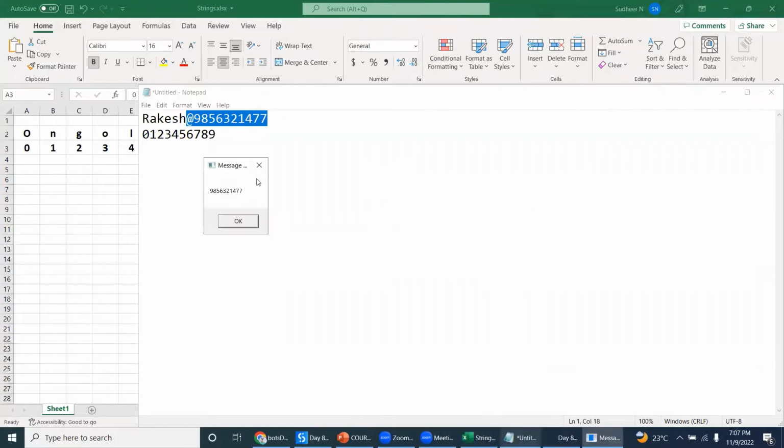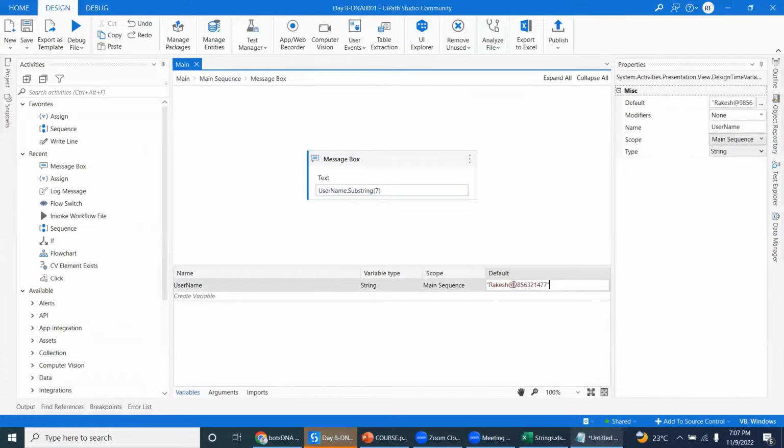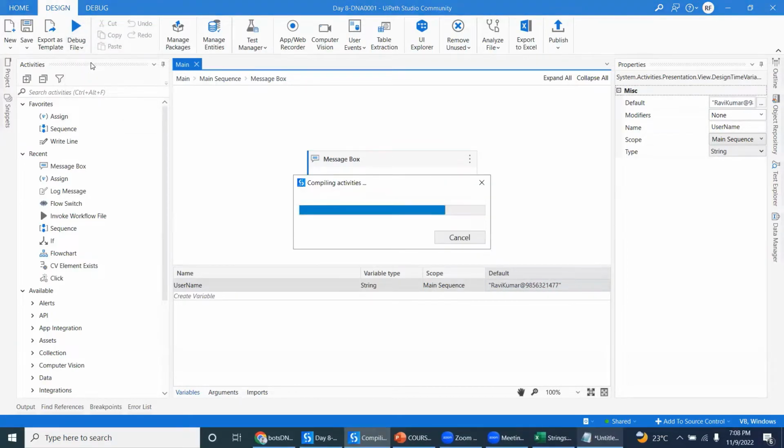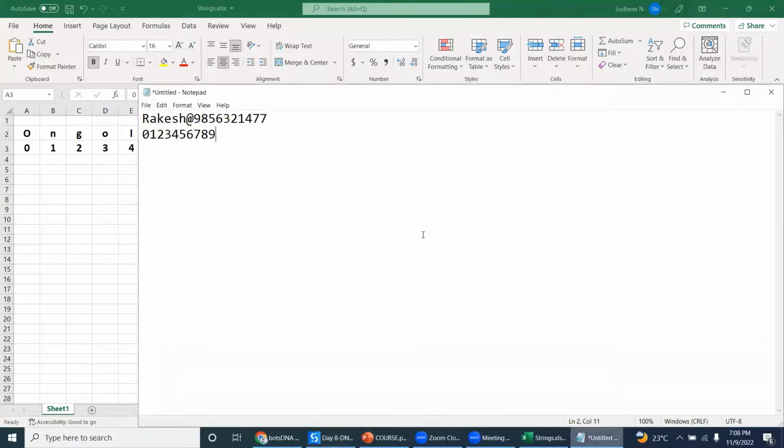Just imagine a phone number. In this case, if the name is Rakesh, or Ravi Kumar, this will change because the index will change. The number of characters is different, right?